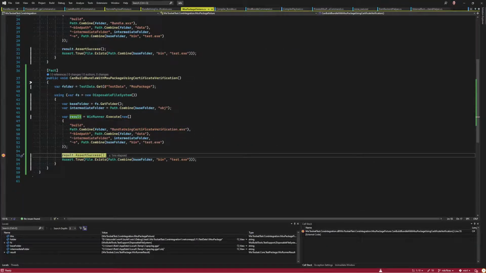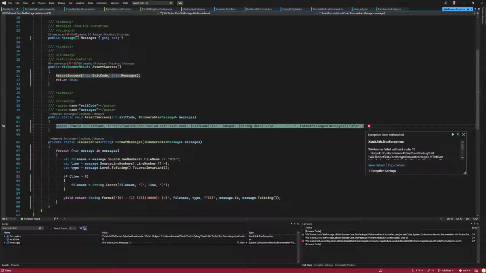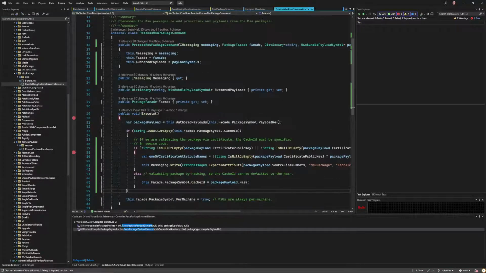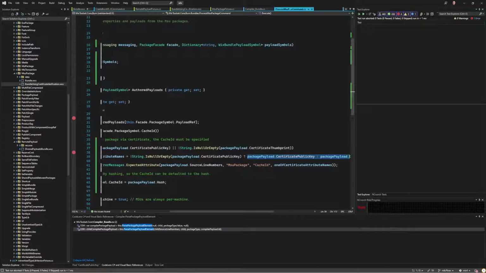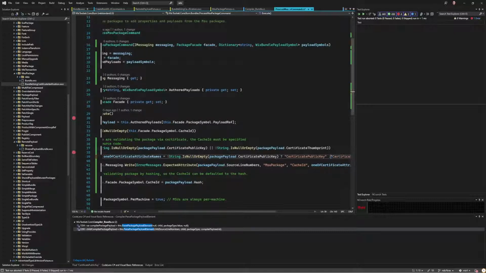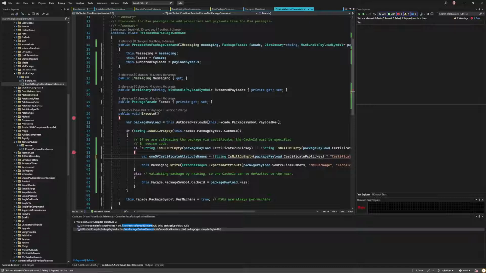Fantastic. And the results here now hopefully give me one error message. Yes, the MSU cache ID attribute was not found. It is required when attribute ABC is specified. That's the wrong answer, but that's okay. Great progress. All right. So these need to be the name of the attributes, not the values of them.